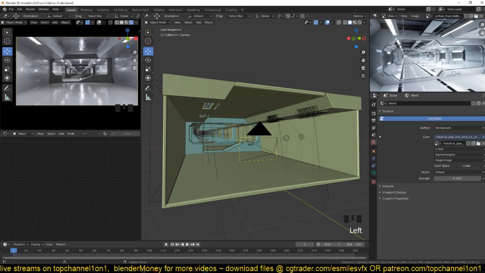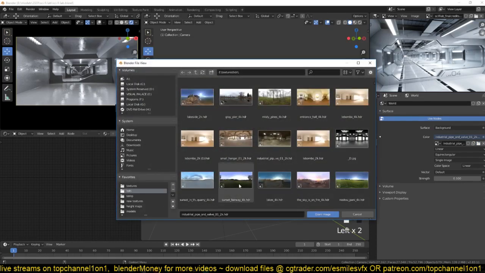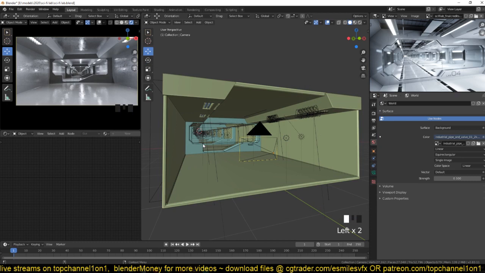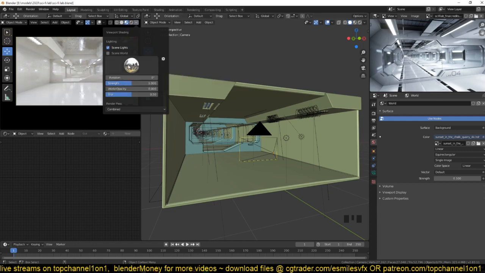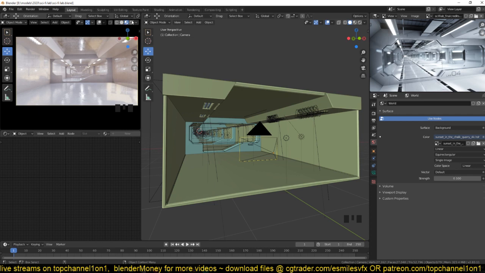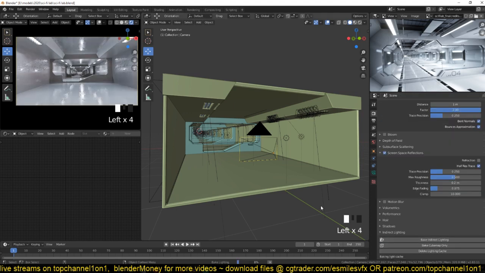Let's see. See, we just need a better HDRI image, because I can see if I switch between these ones here, they look far better. So let's play around with different ones and see.